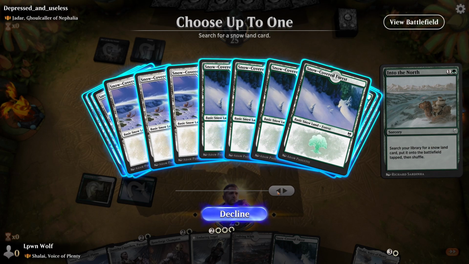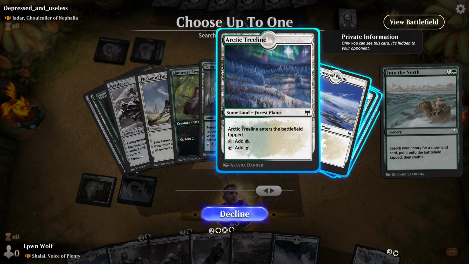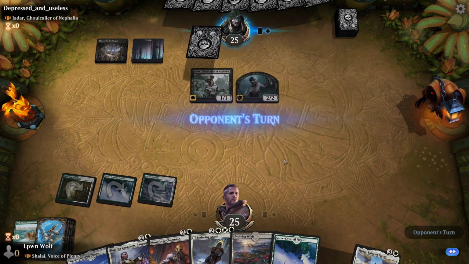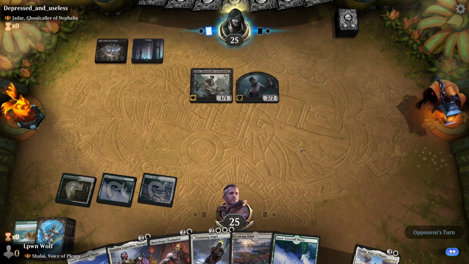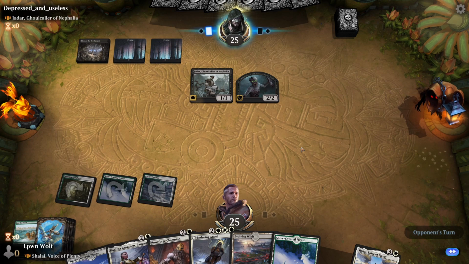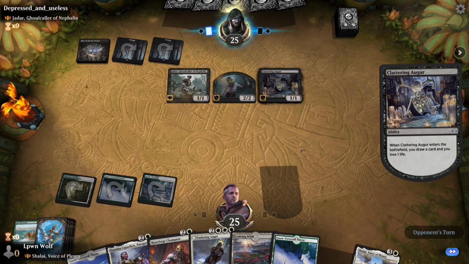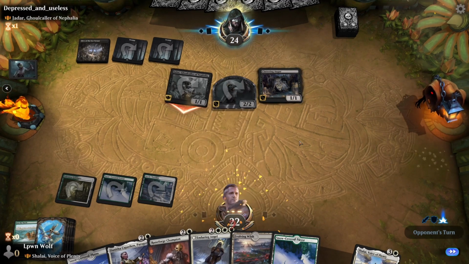So if you do use Into the North, make sure to include the latest dual lands from Kaldheim, because they are snow lands and both types, and they come in tapped. Anyway, it's nice to fix your mana. Because they're mono black, they're going to have a lot of answers for our things. So we're just going to have to face the facts that we're going to lose a lot of stuff here.